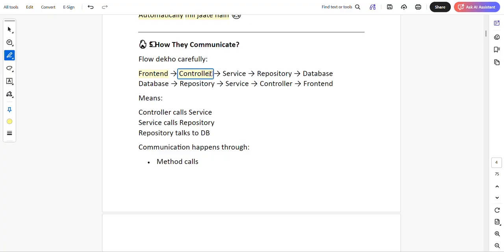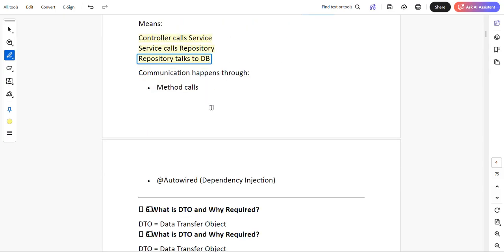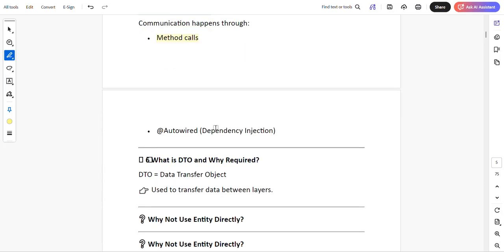The controller takes the request, sends it to the service, then the repository, and the repository then communicates with the database. Then the request gets processed, data is retrieved from the database, and it is sent back to the repository, service, controller, and at the end it gives the response to the front end. Means the controller calls the service, the service calls the repository, and the repository talks to the database directly. Communication happens through method calls.